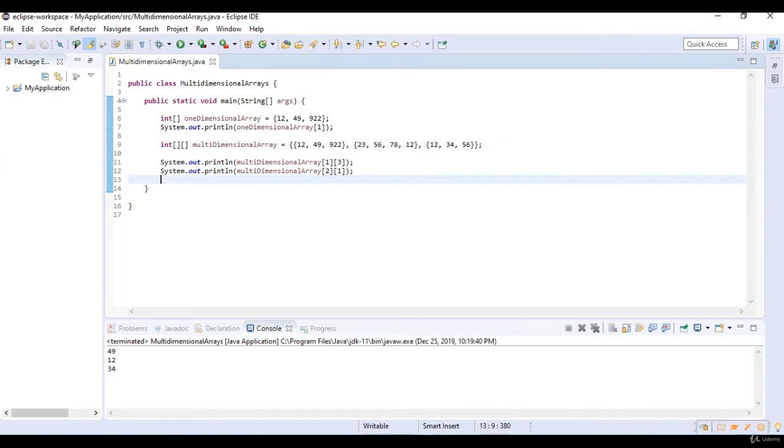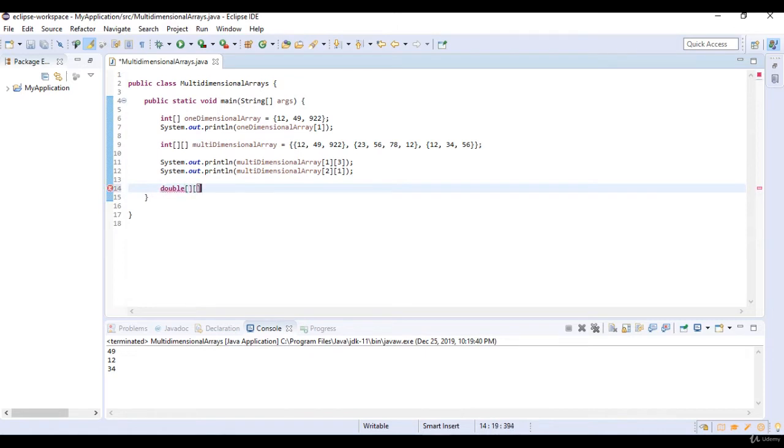So instead of declaring and initializing a multidimensional array in one line, what I could also do is, for example, create a two-dimensional double array. I'm going to use the keyword new double.